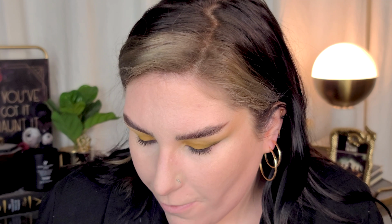Let's finish up this lower lash line real quick and we can finish the look up. I just threw my earrings on, did the face makeup, nothing special, basically the same stuff I've been doing lately. So I'm just gonna take this little Morphe 152 and we're gonna dip into a little bit of mochi, tap it off.